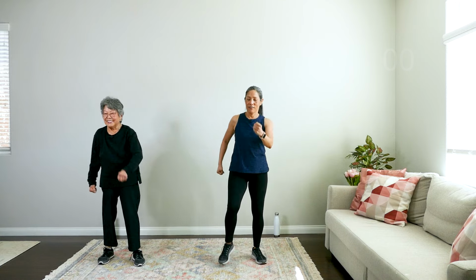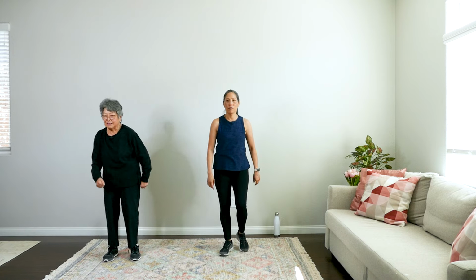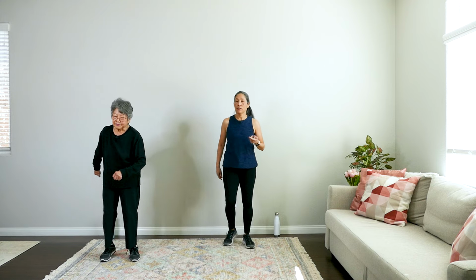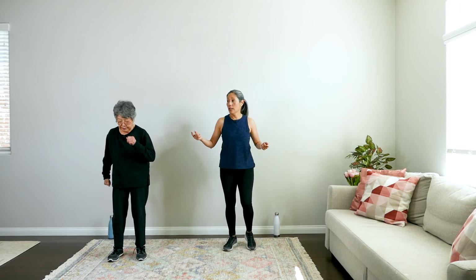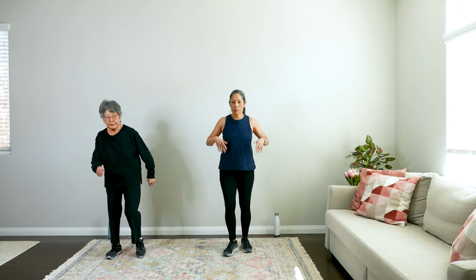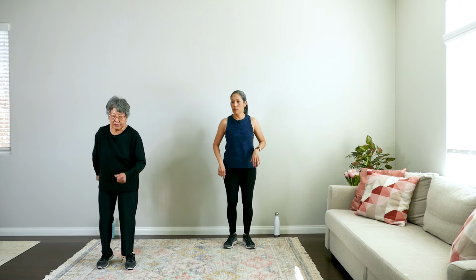And breathe. Very nice. Of course. It's all about just keeping moving. And just practice. That's what's good for your brain, to practice. The more you do it, the better you're going to be, and you're going to be able to do that in your sleep. Once you're able to do that, then you know that you've made progress. You've created those neuromuscular connections for that motion to happen. So good for you. All right.